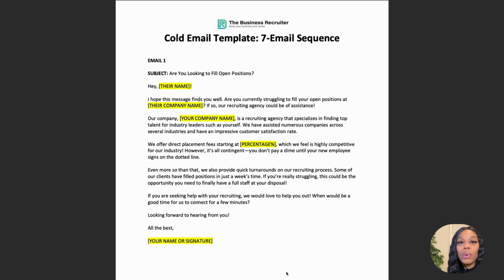Now, one of the main things that you want to keep in mind in regards to a cold email, especially the very first one that you send, is that 9 times out of 10, someone will not read it. This is why a cold email sequence is extremely important. And that sequence can be anywhere from 5 emails all the way to 10. Although I found the secret to really be around 7 to 8 emails. So it's important that, of course, you start off strong, but understand that you have more emails that you're going to send, you have more information that you're going to provide your clients, and you're going to come at them from different angles in order to be able to actually potentially work with them.